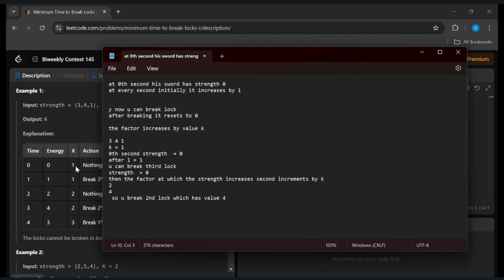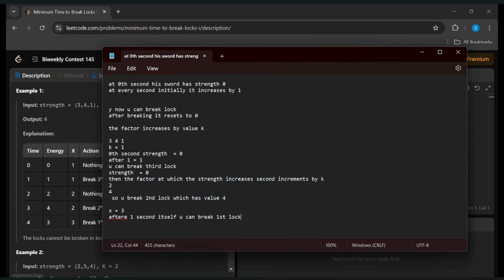So that will be a total of 5 seconds. But if you break the second lock, which has value 4, then for the next time the x factor would have become 3, and after 1 second itself you can break the first lock, which will make the optimal 4 seconds.